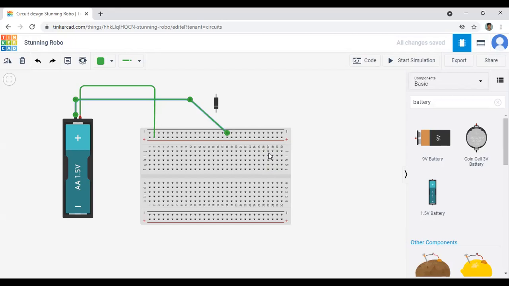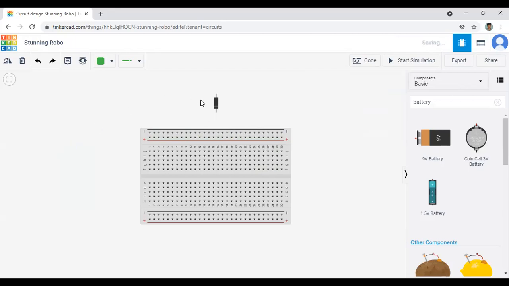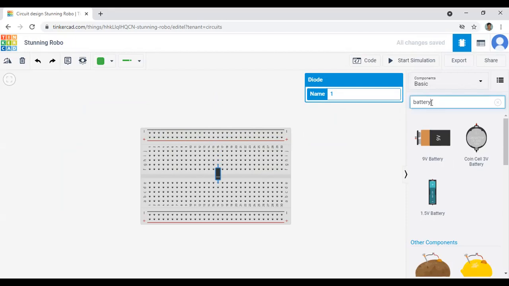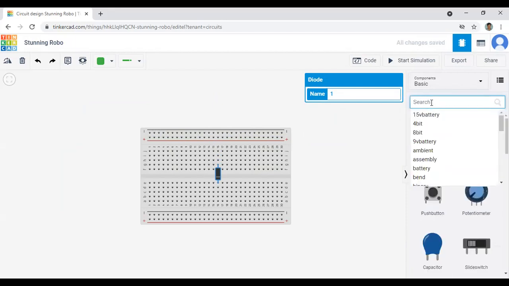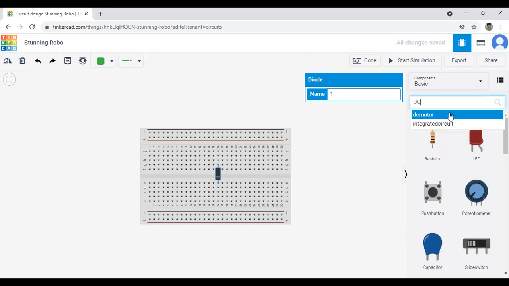Yes, sir. Okay, now we can do some exercise using this diode. First I am taking this diode. Second, I am taking this diode and placing it here. Now, instead of a battery, I am using a DC power source. We have studied about DC and AC in the first class. Yes, sir. I am taking a DC power source.